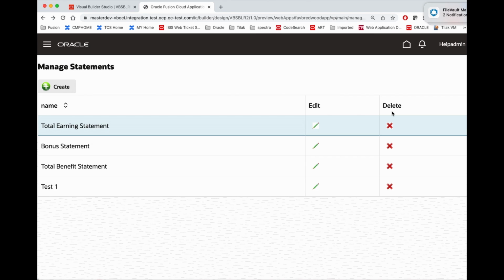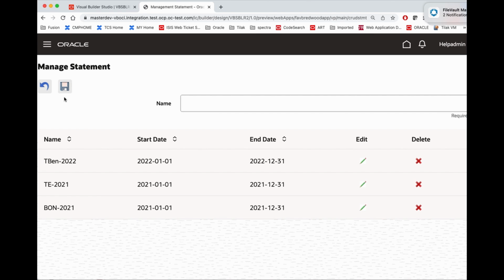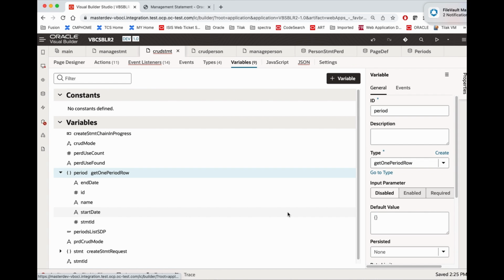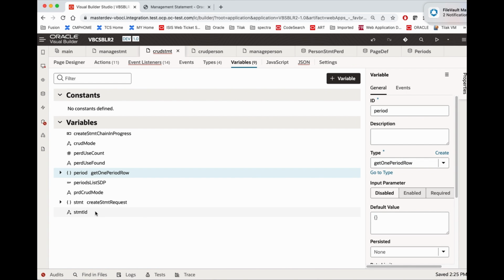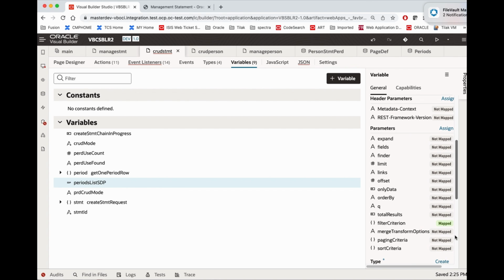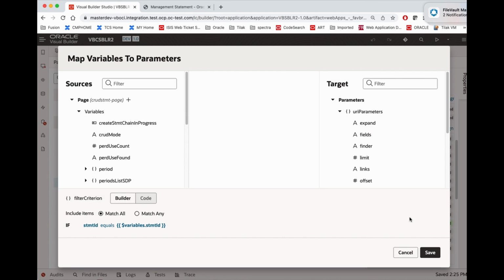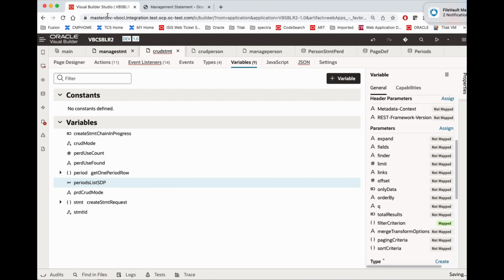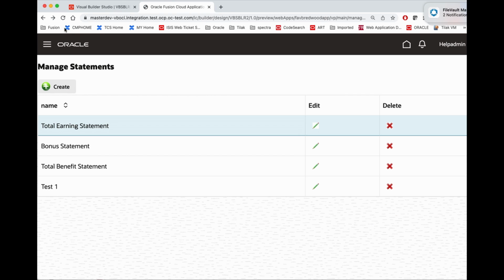Now, if you are creating a period, like creating a statement, okay, no, this is wrong. Okay, here the thing is, let me fix that part. Let me come back and fix it. Okay. Now we go to that variable. We go to the period one, that list period. We go to the criteria. If it is statement ID, use the statement ID, not 999. So, okay. Now we go back to here.